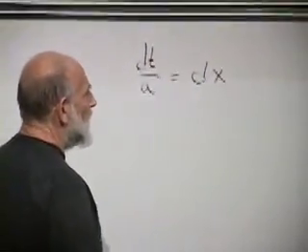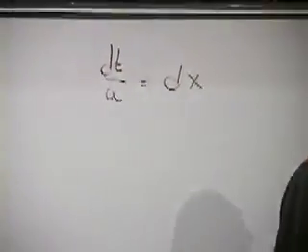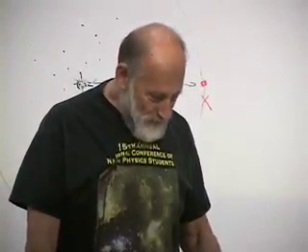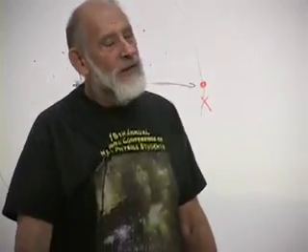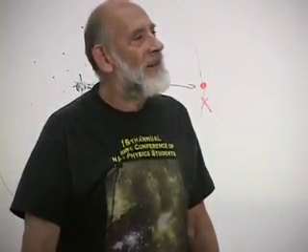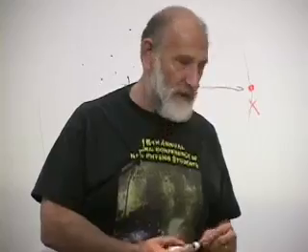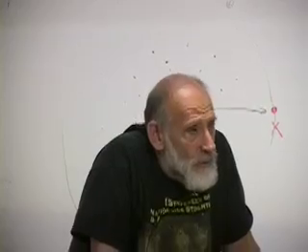Let's see. What are you asking me? The light that we see. I'm not sure how to describe this. The second part of the question is we look way out in the universe and we see light that was emitted 12, 13 billion years ago. Right. Okay. And it's been coming at us for 12 or 13 billion years. But 12 or 13 billion years ago, the universe was much smaller. So how can this light appear to be from so far away?